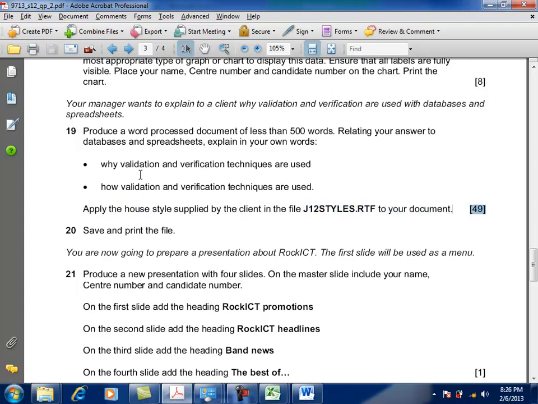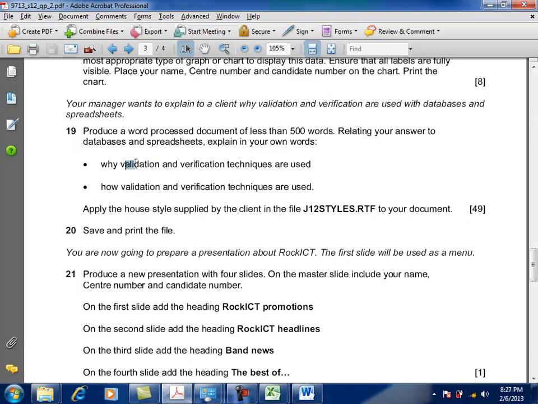So first of all, what you need to do is write a note on validation and verification. Like I said, an example of such notes will be available on my website very soon. I can just explain a bit. Obviously you do know what verification is. Verification is done by humans, double entry system and visual verification. Validation is when software has rules defined at the back end and performs checks in order to maintain data integrity.